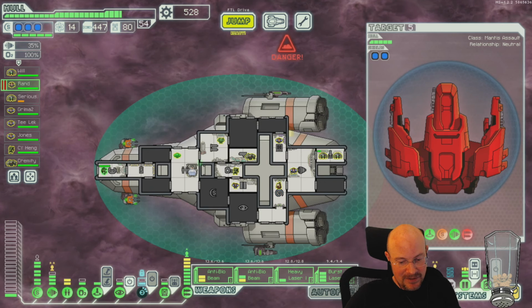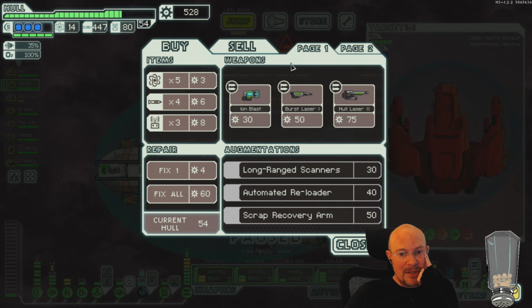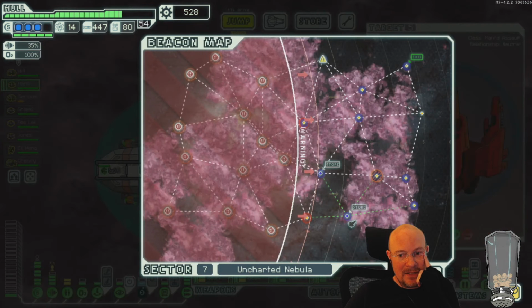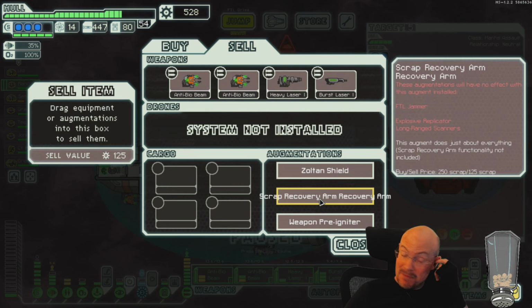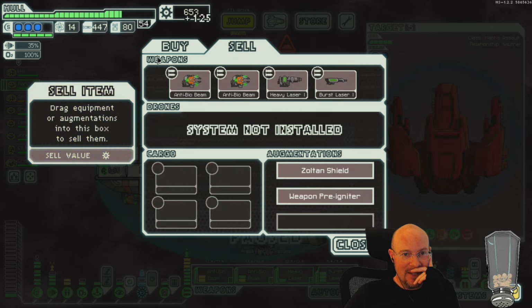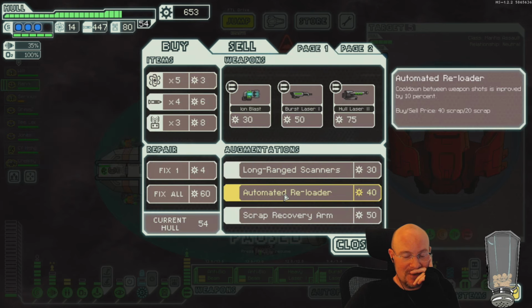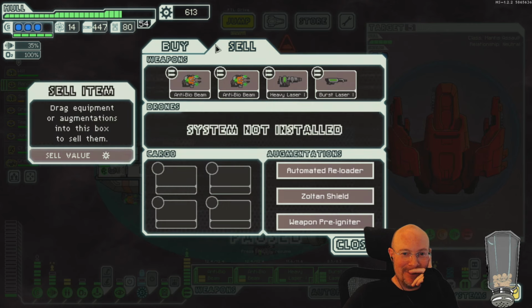528 scrap we have. Okay, there's automated reloader. I think end of sector 7. I think we get rid of this amazing scrap recovery arm that's been amazing. Or did I just get rid of the Zoltan shield? Nah, get rid of that. Sells for an insane amount of scrap too. I love the name too. The scrap recovery arm.